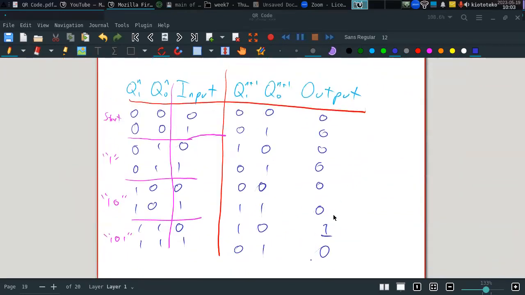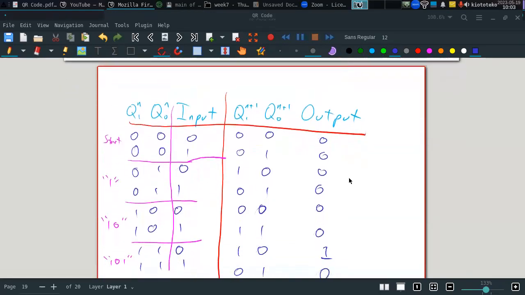All right. So now, just to simplify our lives, we can choose to use a D flip-flop, which means we need 2 flip-flops, in fact. And the relations between the flip-flops and the next state is the following. So Q1 n plus 1 will be equal to D1, and Q0 n plus 1 will be equal to D0.